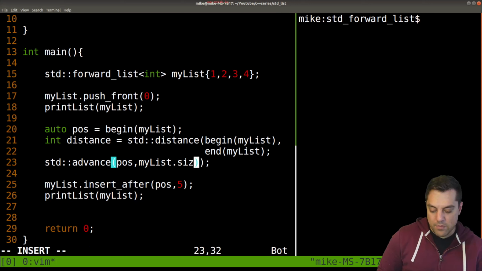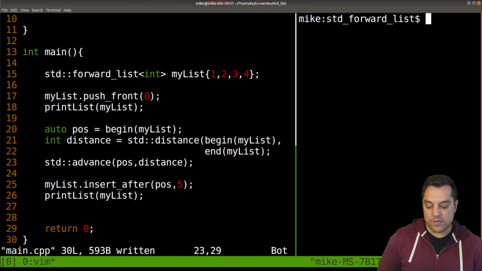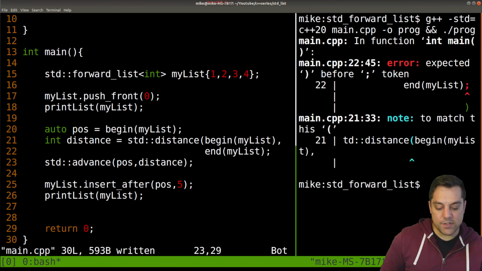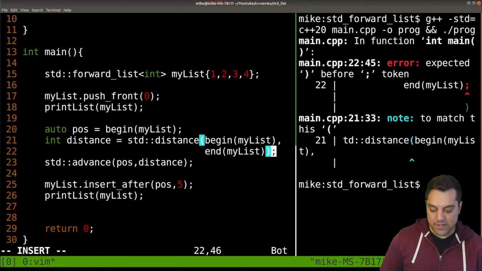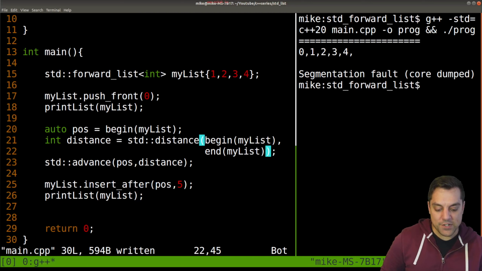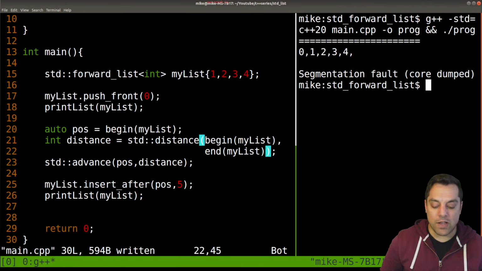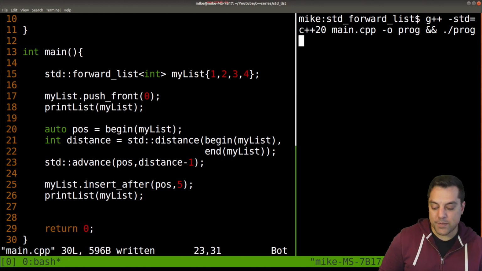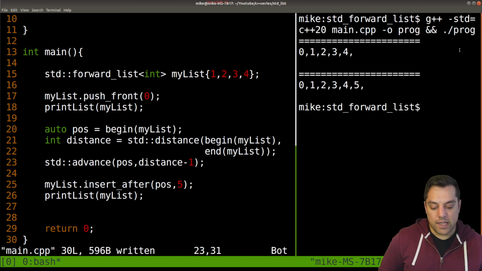So now I want to move this thing the distance. I'm going to go ahead and run this one more time, and crash it one more time here, so again you can see, well, one, I made a syntax mistake, so let me fix that here, and I'll properly crash it here, that we're still getting the segmentation fault because again we're off by 1, right? We count from 0, so I want to advance this distance minus 1, so the length of our entire forward list. And then voila, now I can insert at the end.